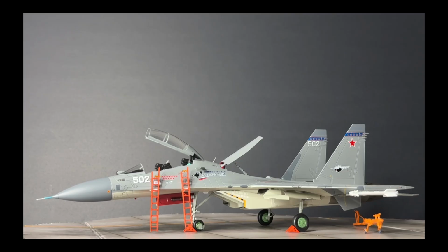As of now, this aircraft acts as a multi-role fighter. It's designed for a variety of missions, including air superiority, ground attack and long-range interdiction. The MK designation indicates a multi-role capability, and the aircraft is equipped to handle diverse combat scenarios, both day and night, and in various weather conditions.